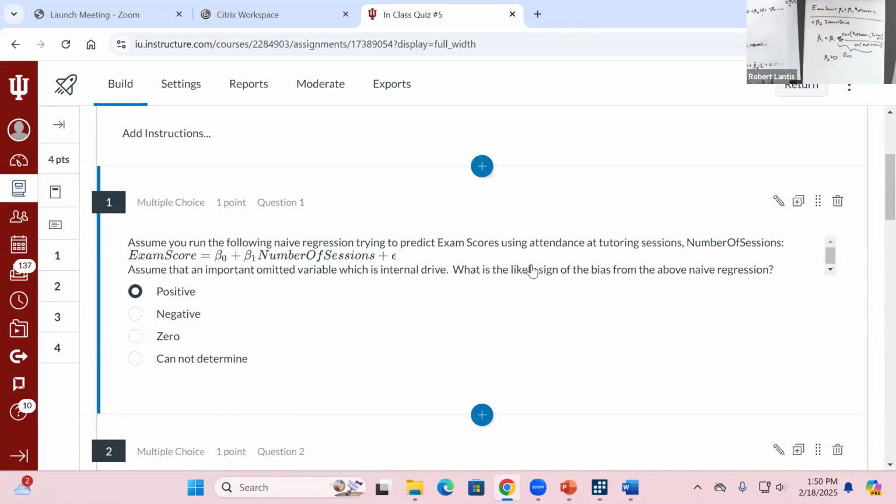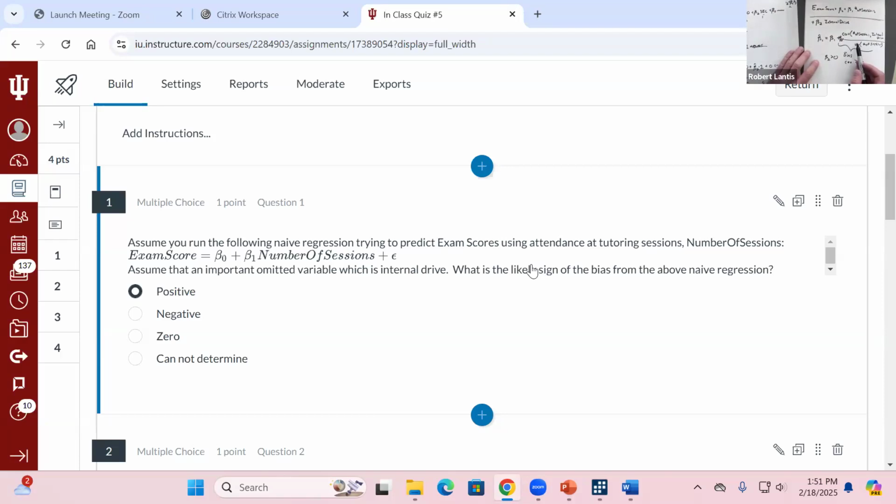So if I were to include that variable, what do you think the sign of beta 2 likely would be? Positive, right? If I have an internal drive, I'm doing all the other things, reviewing the materials, doing other things in my free time, that probably leads to higher exam performance. What do you think is probably true about the covariance of students that have a higher internal drive and whether or not they can get to one of these sessions on Thursday night or Sunday afternoon? Probably positive as well. The ones that don't have a very strong internal drive aren't going to make the trek, especially when it's cold out like this semester. So it's likely that I've got a positive covariance between that omitted variable and the variable I'm trying to figure out the effect of. And the effect of the excluded variable is also likely positive.